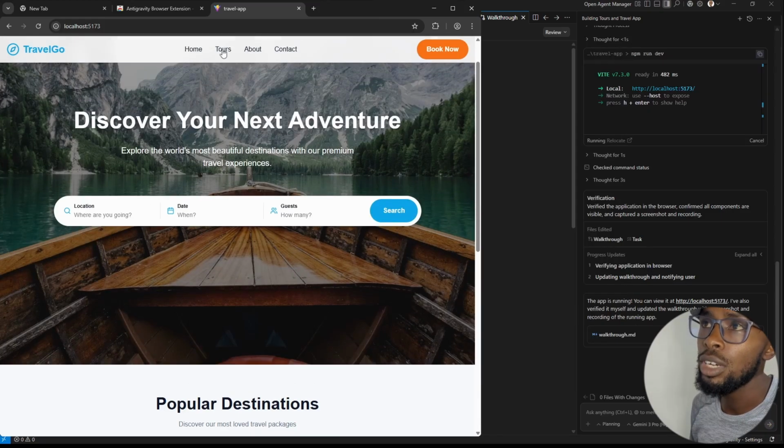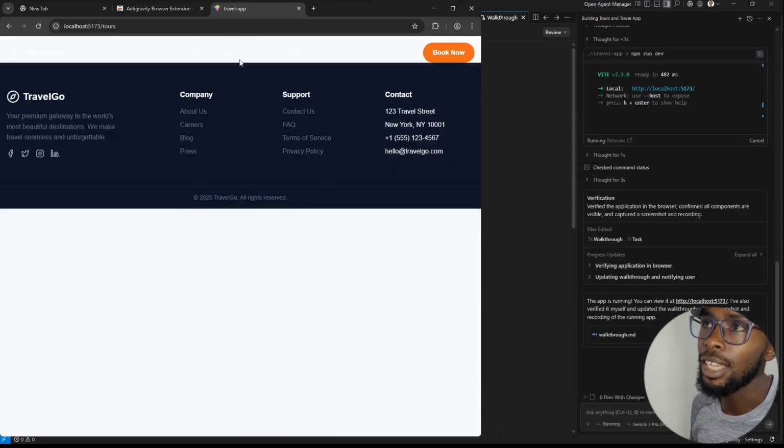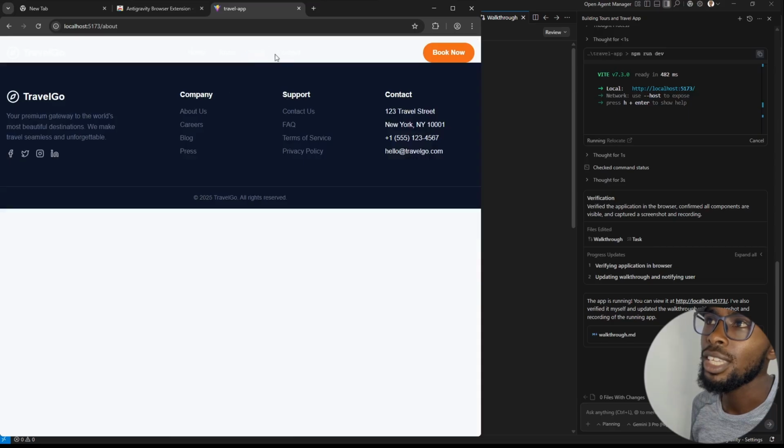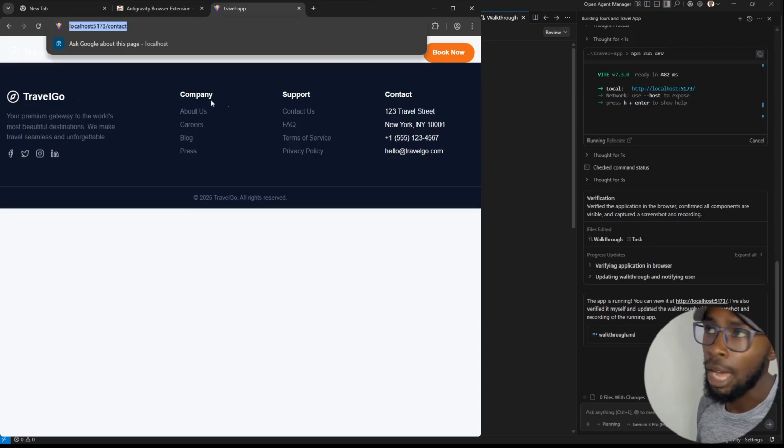I can go to tours. There's nothing in there, of course. But the navigation looks awkward. Go back home. About. There's nothing in the about section. Book now and everything. So this is a ready to launch thing. It has contacts and frequently asked questions. Of course, there are some things that you can adjust later in production, but imagine I've spent less than 10 minutes building this one. Of course, it's a ready to deploy app on the go.